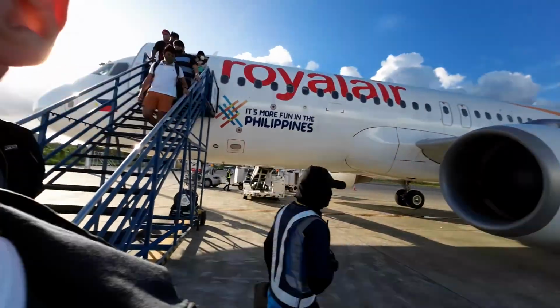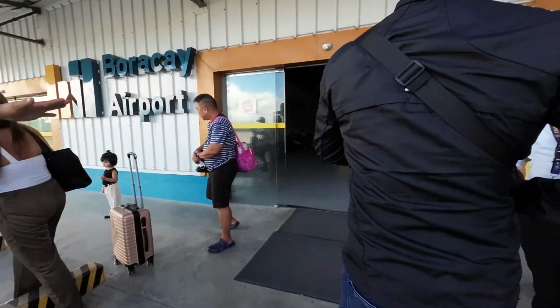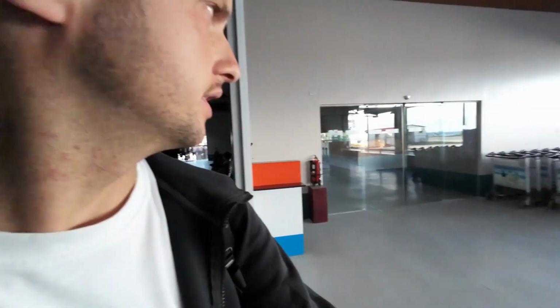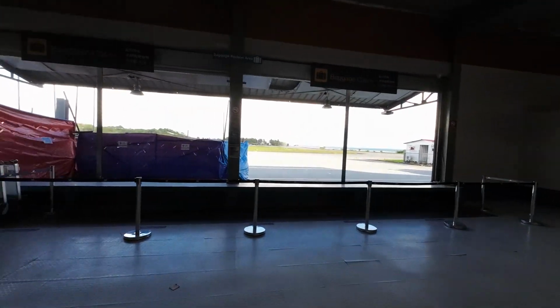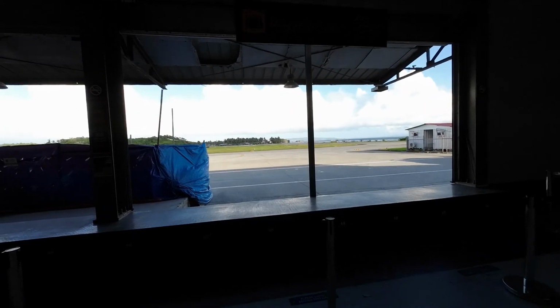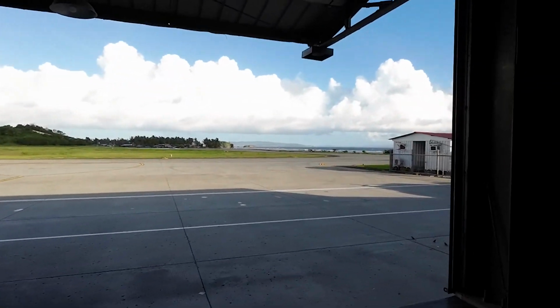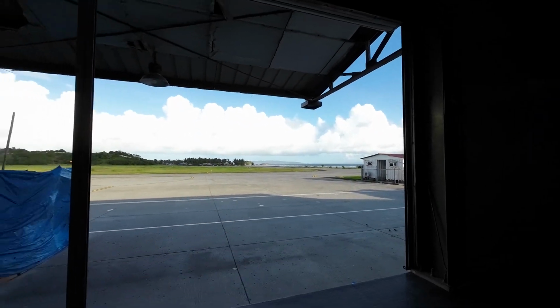Look at that. We landed. Right. And this is the beast that got us here. Well, the reason why I'm wearing the hoodie is because in a plane it's freezing. The air conditioner is blasted on you. Anyway, this is the airport. Look at that. Baggage claim. Where? Oh, here I guess. Perfect. In the meanwhile, have a look at that. What a beauty. The ocean in the distance. That's cool.